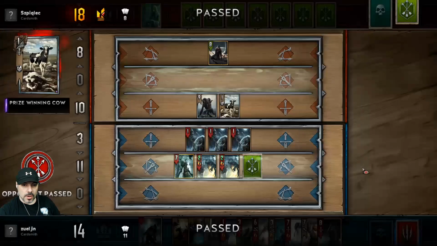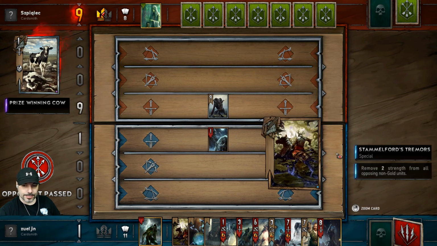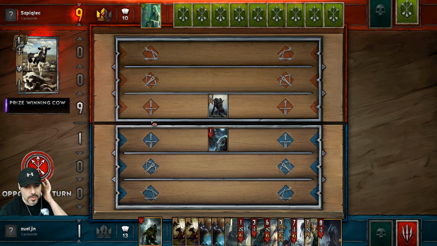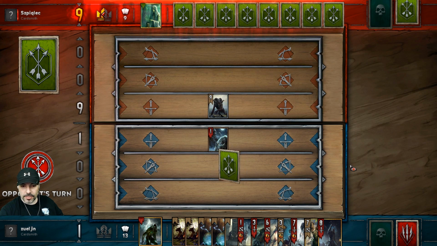So the cow's going to go away. She's still going to have a 9 power creature, and I only kept the Rabid Wolf, and it was a fireball trap. So yeah, we've definitely got card advantage here. We're at 13 to 10, which is pretty amazing. And being that this is going to be nullified by a frost is pretty fun.